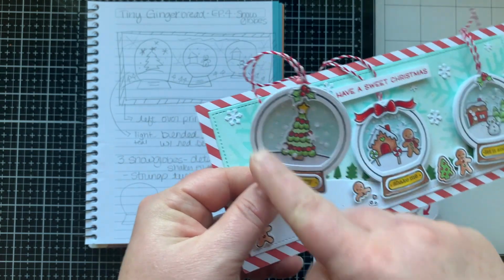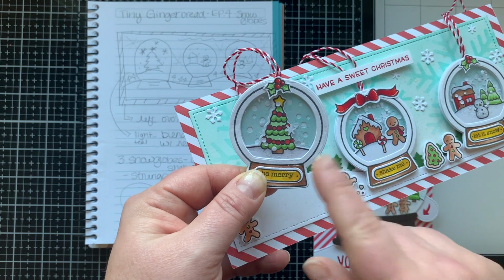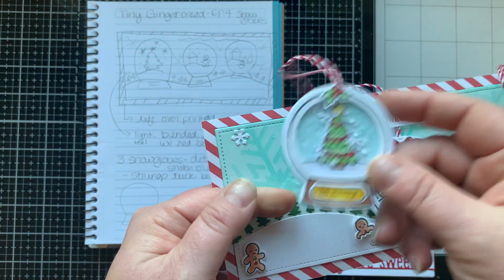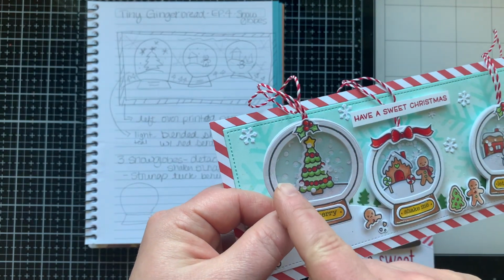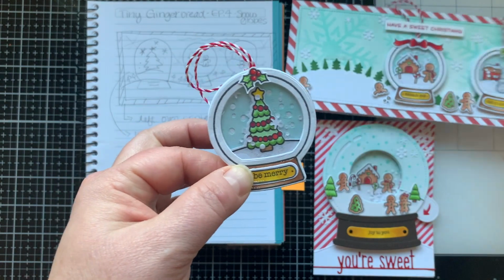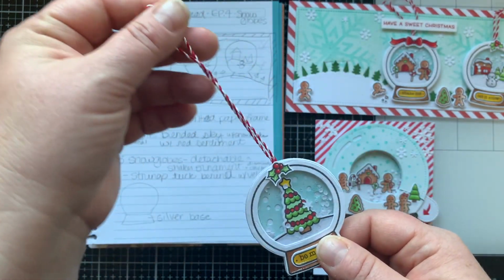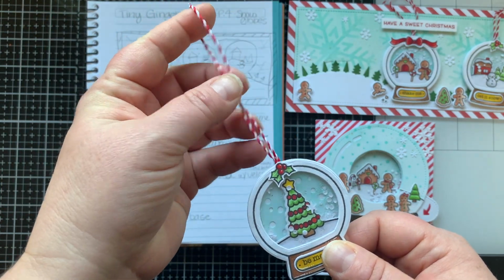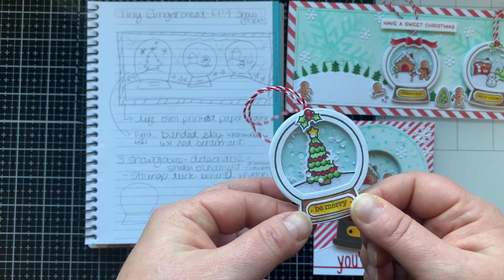This Snow Globe Scene add-on die set for shakers has a bunch of dies that die cut out shaker bits. Plus this piece right here die cuts out shaker bits itself. So you can use it as a background and for shaker elements. It's super cool. So I did that and just a little bit of, what are they called? Diamond dust in there? Yeah, for the shakers.